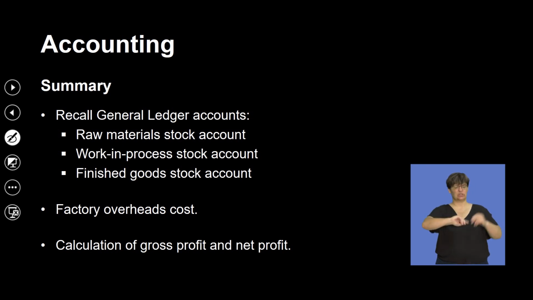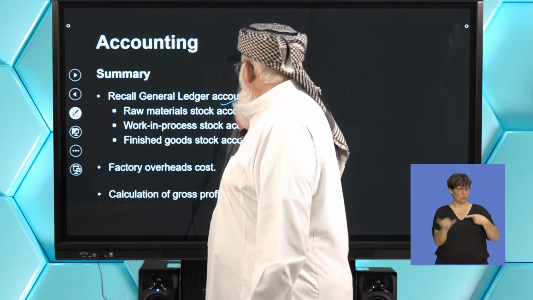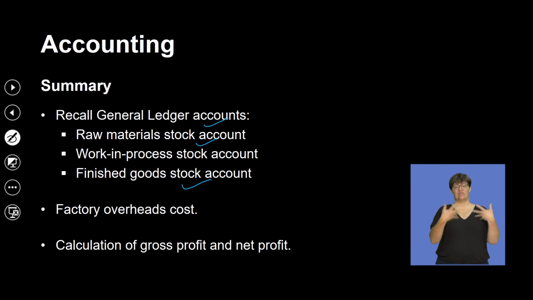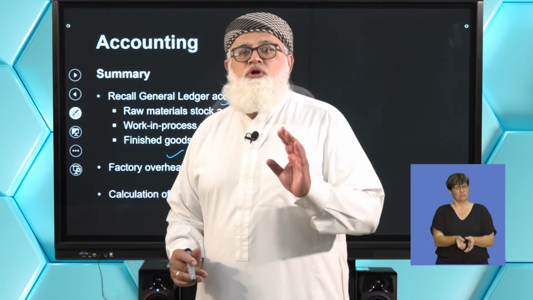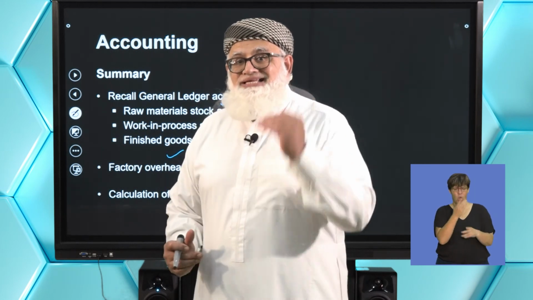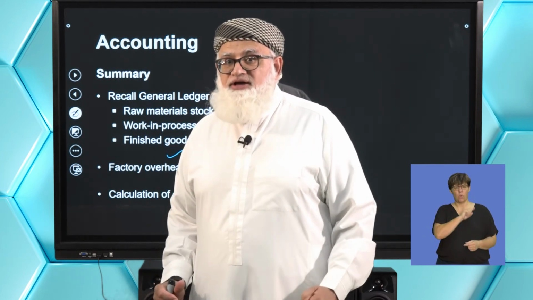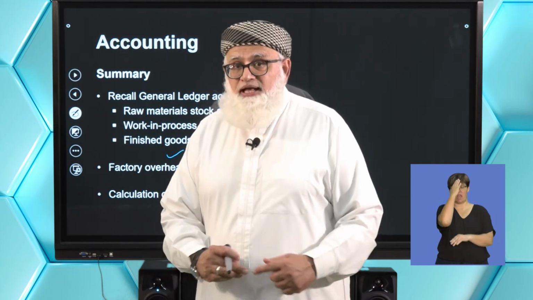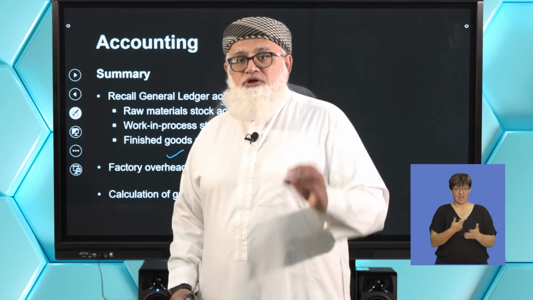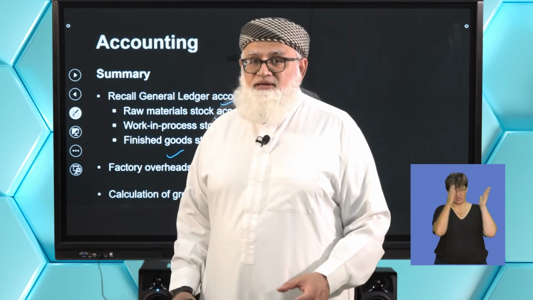Okay, now finally, guys, what have we done in today's lesson? We have completed the ledger accounts. Which ones? Your raw material stock, your work in process, and your finished goods stock account. We then went on and completed the factory overheads cost. Just a bit of information here: you will notice that sometimes you can't complete the work in process until you have done the factory overheads cost calculation. So get the order right. Once you've completed all the cost accounts, you can then complete the work in process account.